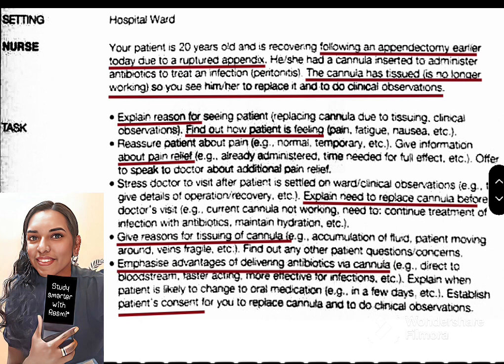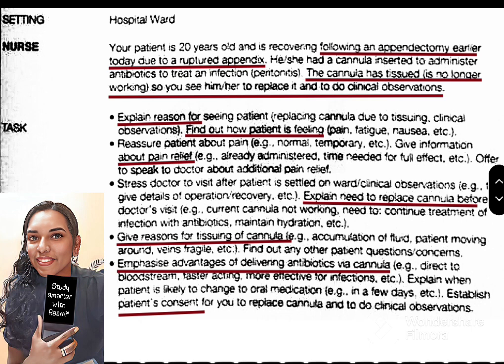Then we can reassure the patient with these reasonings, because first we need to do the recannulation, and we have to check the vital signs, then only we can inform the doctor. So how can we state it? Mr. John, I can truly understand your concern, but no need to worry. And really, I want to tell you that the doctor will visit you without any delay, but it is mandatory for me to do your clinical observation and replace the cannula before the doctor's visit, because when he comes here, of course, he will ask me about your clinical observation, that is the vital signs and all.